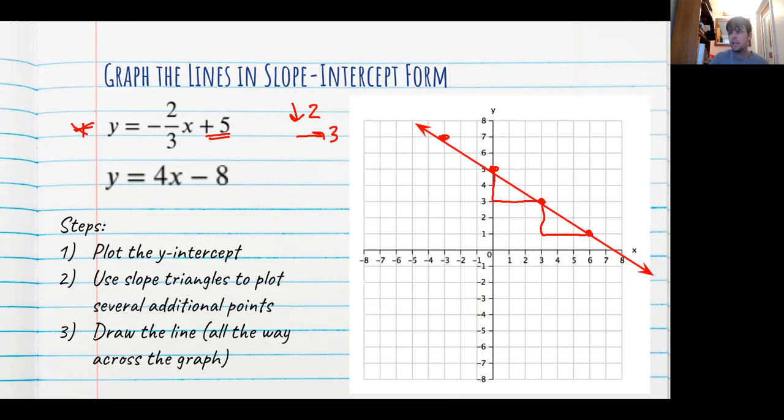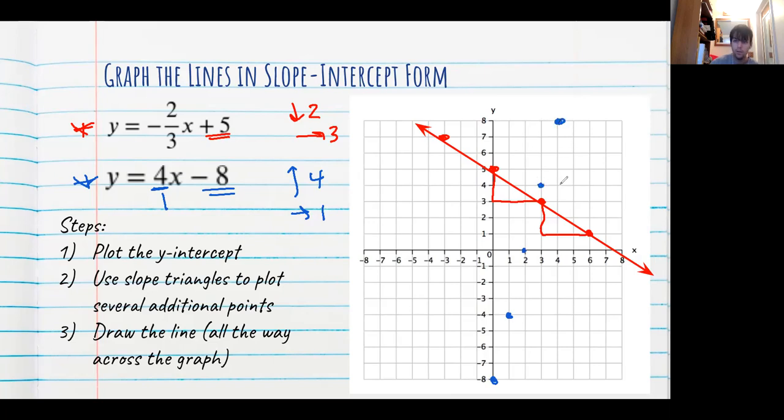And then I'm going to do the next one in blue. This one here, we have a y-intercept of -8. So that's actually all the way down here. It's -8, so we're going to treat that as a negative value. And our slope is 4. Remember, whole number slopes can always be represented as over 1. So we are going to be going up 4 units, because it's positive slope, over to the right 1. Up 4, over 1, and repeat.